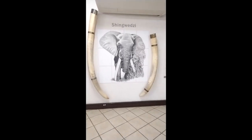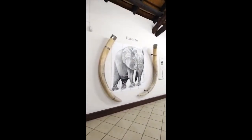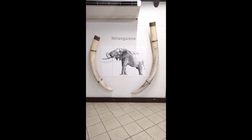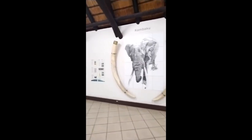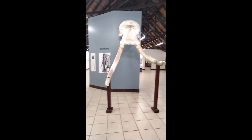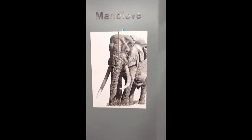Shingwezi shows a good example of asymmetric tusks — one longer, one shorter. Phelwana had a notable ivory weight. Ndlulamithi has the classic shape of Kruger's elephants; unfortunately he was killed by poachers using an AK-47 rifle, but luckily the tusks were not taken. Joao was the most secretive of the tuskers. Duma has a curved tusk and was considered the tallest, standing at 340 to 345 centimeters. Tshokwane was commonly seen by rangers but got shot after crossing the Crocodile River. Mandleve has a V-shaped tear on his left ear and holds the record for the heaviest tusks in Kruger, with a combined weight of 142.5 kilograms.